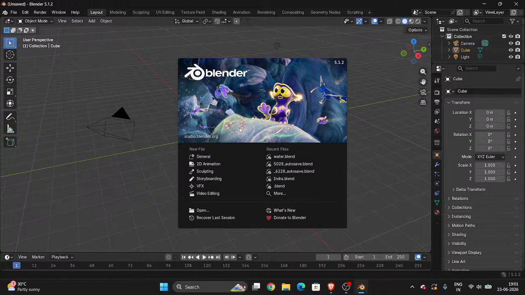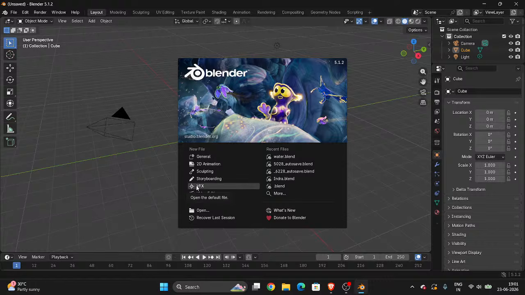Hello, we got our interface here. So what do we do now? There are so many things. Let's say there is general, 2D animation, sculpting, storyboarding, VFX and video editing. So there are a total of six of these.